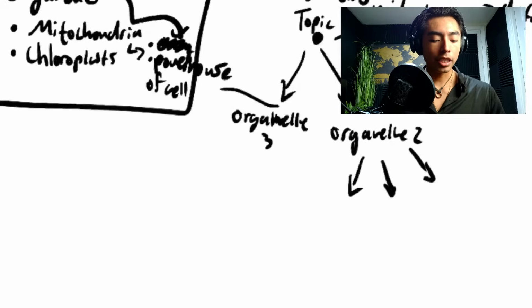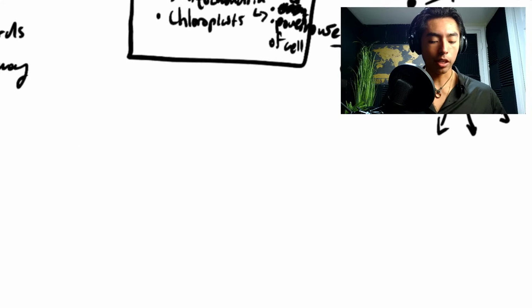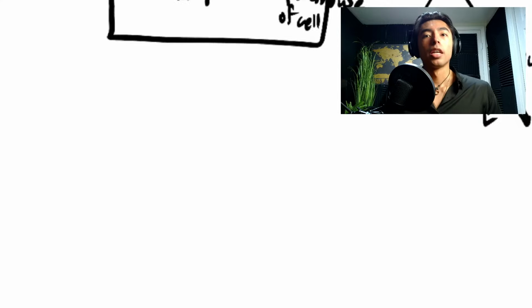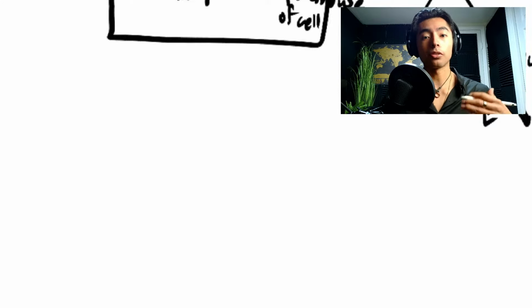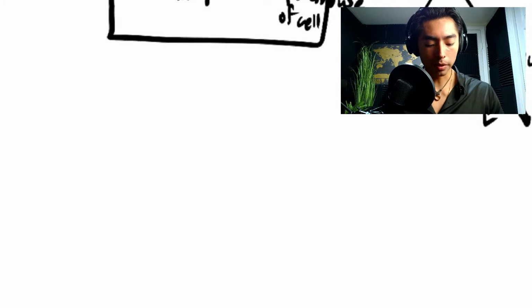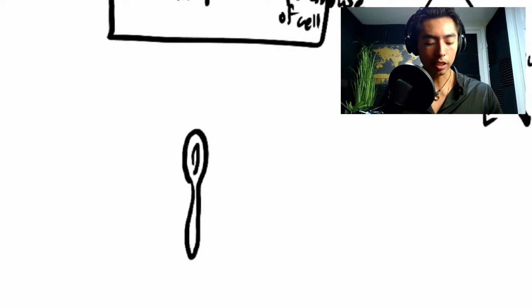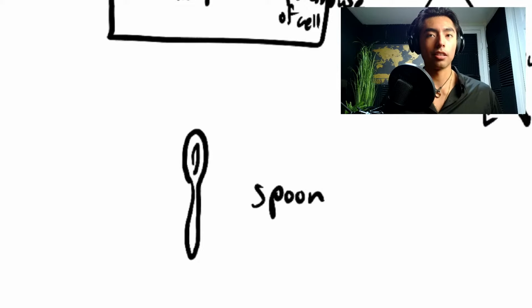First, let's say you wanted to know that the mitochondria is the powerhouse of the cell. Well, your brain stores information a lot better when it is images rather than words. So if I were to say the word spoon, you're probably thinking of this, right? A spoon. You're not thinking S-P-O-O-N, right? Nobody thinks about how to spell the word spoon when somebody just says spoon. You just know what it is.